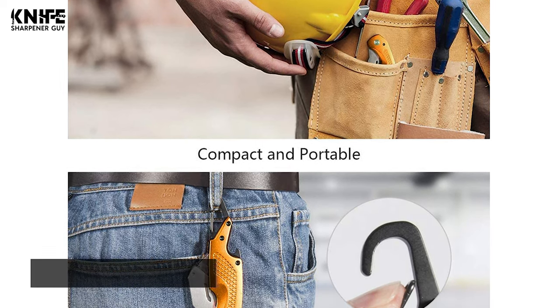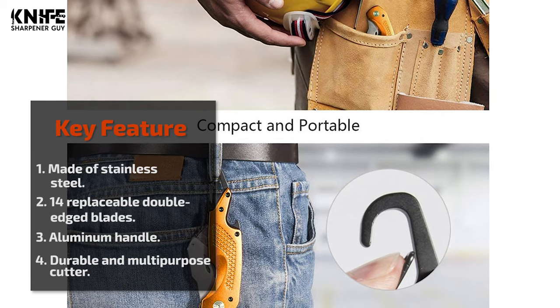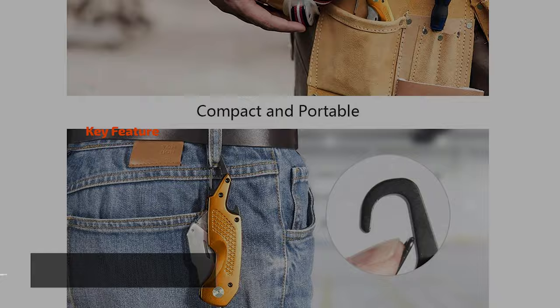This folding utility knife is a practical gadget for daily use. It is also a great companion for outdoor and traveling. Now, let's take a look at this beautiful knife that gives a great value for money.